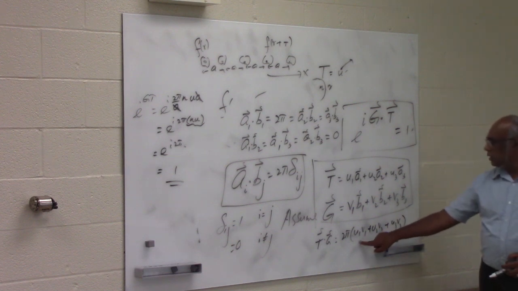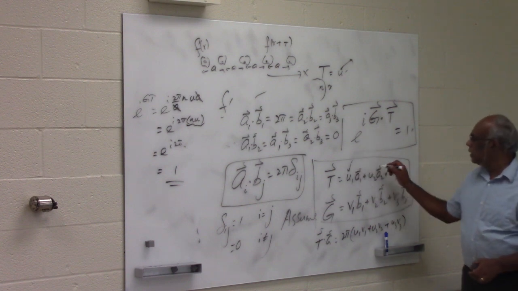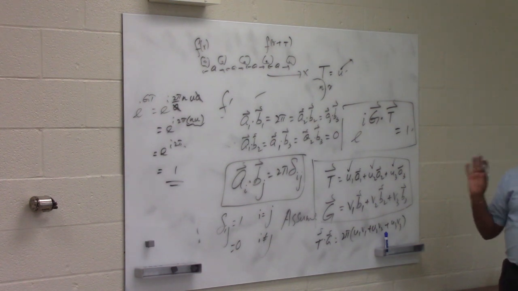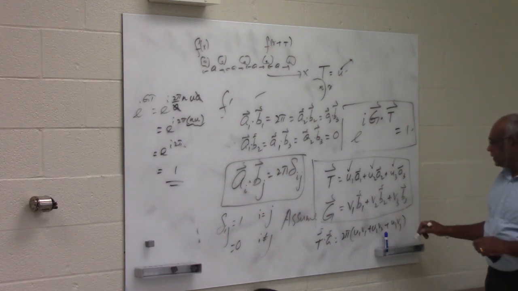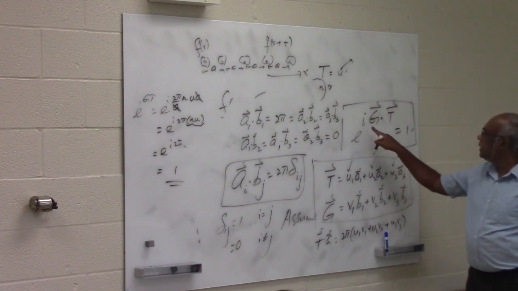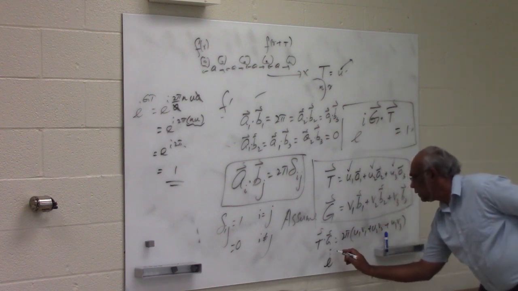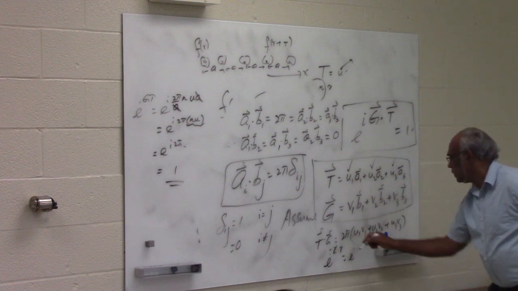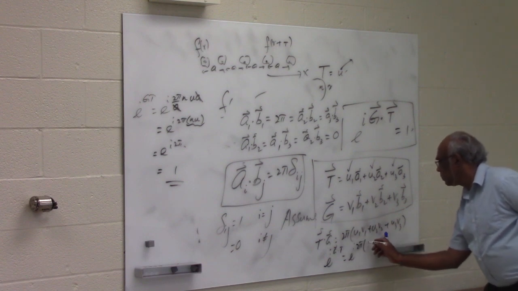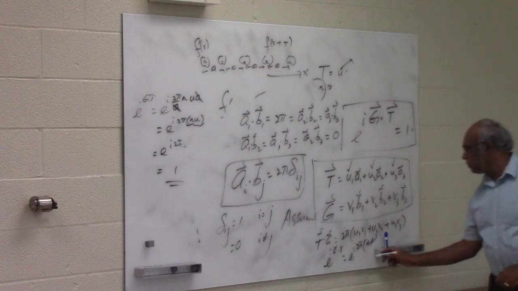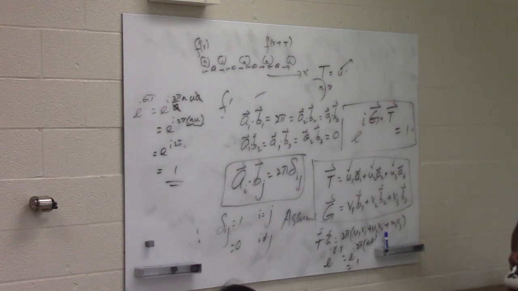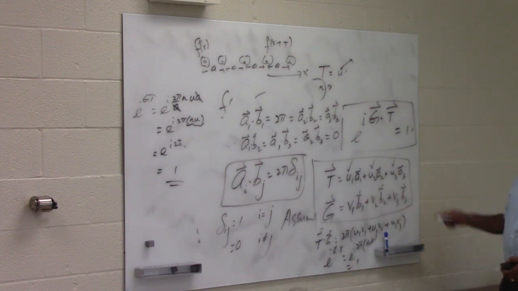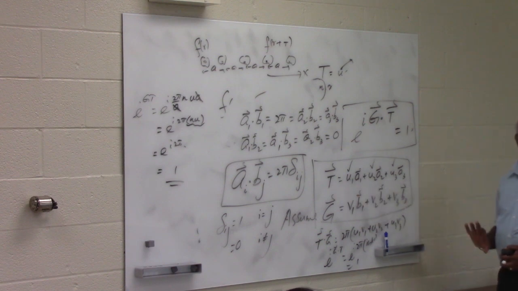So now what are these? u1, v1. We know these are all integers. Here also, we need v1, v2, v3 also all integers. So if that is the case, then what do I have here? e^(iG·T) means 2 pi times what is this one? Simply an integer, right? So that becomes 1. That's how we define this G vector. So when we define this G vector, we have these new sets of vectors, right?